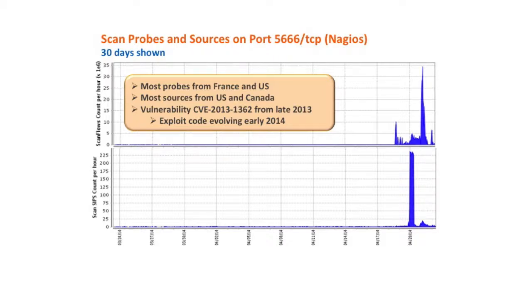It's not exactly clear what the motivation is, although I did find that around the middle of last year there was a vulnerability identified associated with Nagios. I think that may have been around the last time frame when we actually reported this sort of probing activity. Some exploit had been developed for it, and then there have been updates with that as late as January this year. So perhaps there are continuing updates taking place in the background, and they're looking around for targets. Somewhat conjecture there, but certainly a possibility for the motivation.